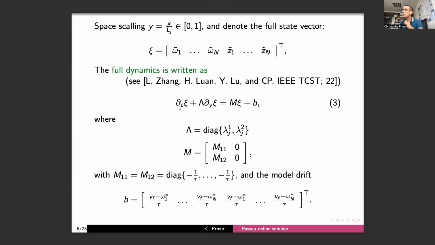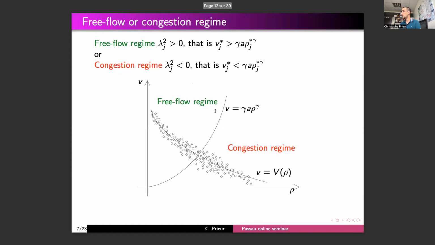So to summarize, we have a system of balanced laws given in diagonal form with a source term given as an affine function, which is m times psi plus b, where b is a vector. Okay. So now the space variable is no more x, which is an individual position inside of the segment, but it is just between 0 and 1, which is just by scaling all segments into 0 and 1.